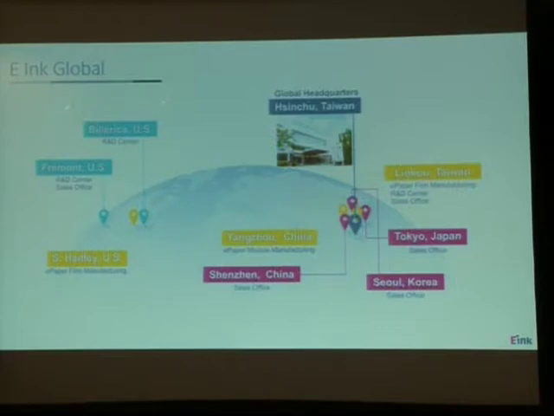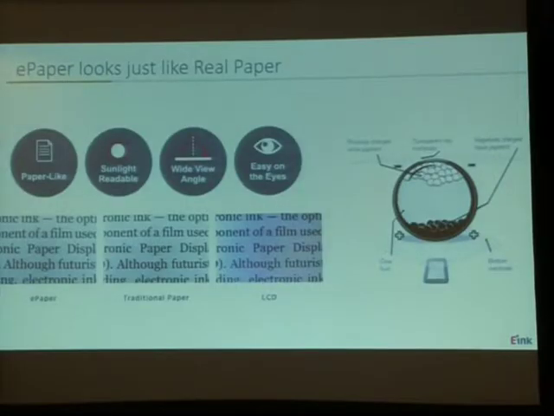So we have R&D centers for the imaging film in Billerica, Massachusetts, US, and then Fremont, California. And then manufacturing facilities in Linkou, Yangzhou for modules, and then South Hadley in Western Mass, where we also make imaging film, and then sales centers across different regions. So before I talk about the examples of how we use the product, let me talk a little bit about the technology and how it works.